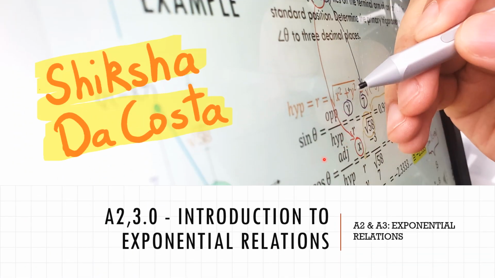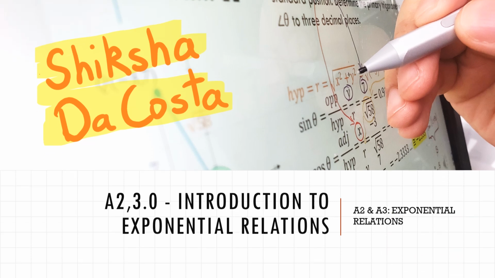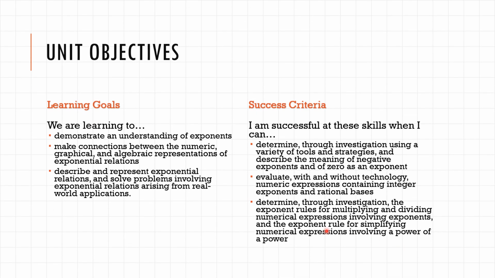Today we're going to be starting a unit on connecting graphs and equations of exponential relations. In this unit, you're going to demonstrate that you understand exponents really well, and you can connect the numerical expression of exponents to the graph, and even to the algebraic expressions of them as well. And how do you know that you're good at doing all of these things? How do you know that you understand exponents?